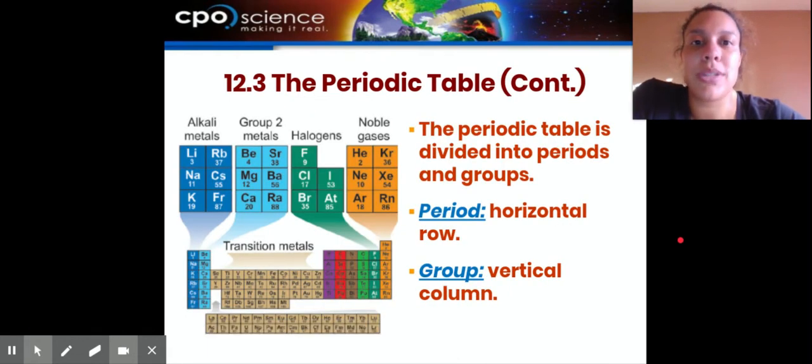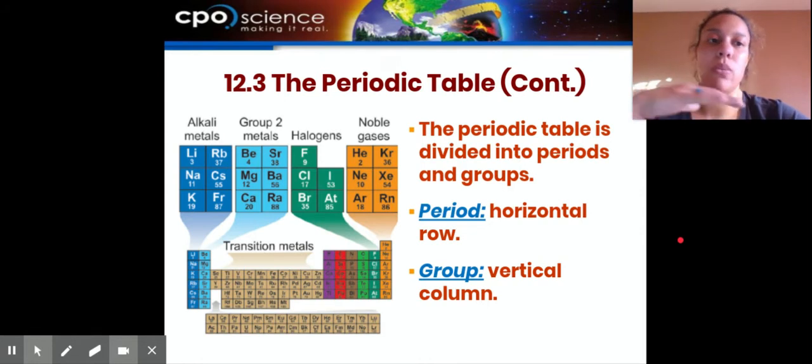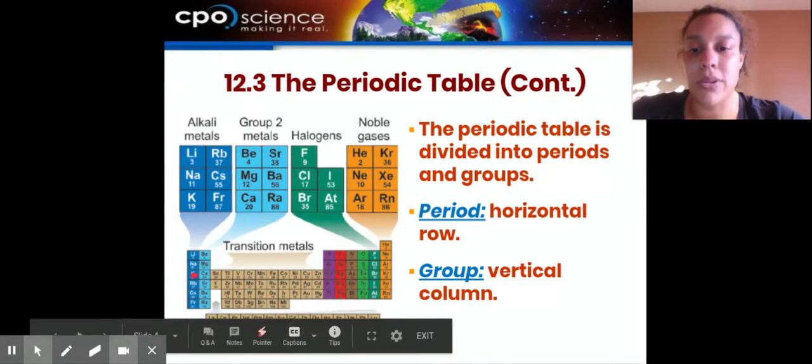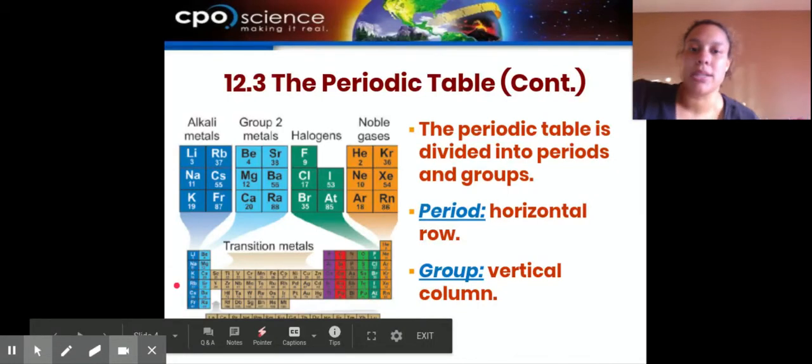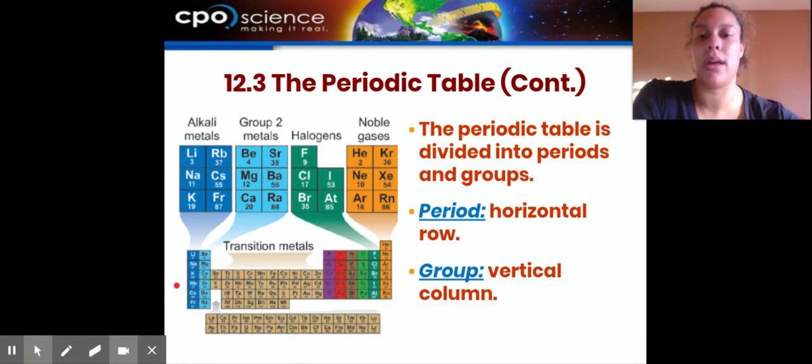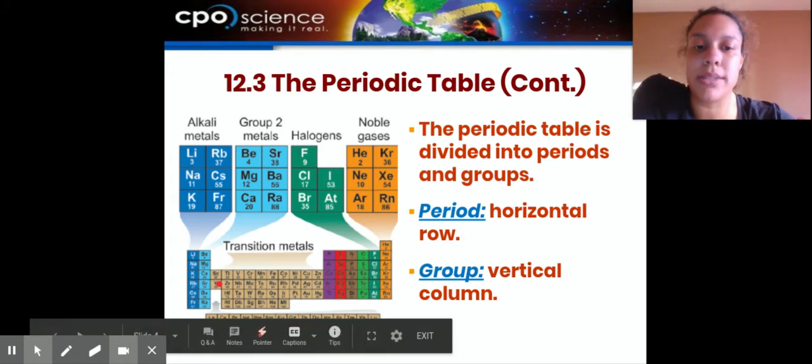The first 2 terms that we see are periods versus groups. So on a periodic table, periods are going to be the horizontal rows as you go across the periodic table. So if you see my little pointer down here, as I go across this entire row, this would also be known as a period. And on a periodic table, there will be numbers that are listed on the side here. So if I were to ask you, what is the period number for this element? You could say that it's number 4 because that's listed on the periodic table. So all of these rows are called periods.